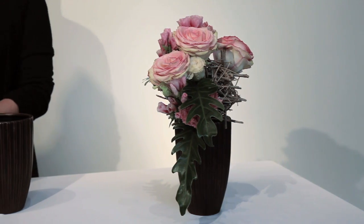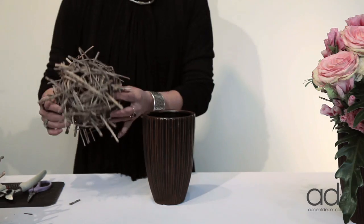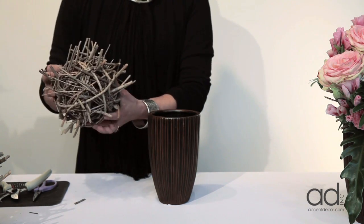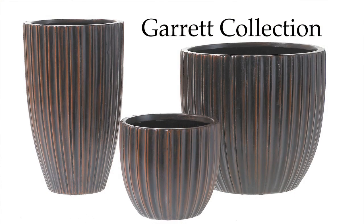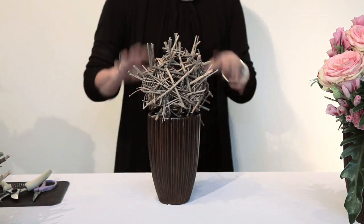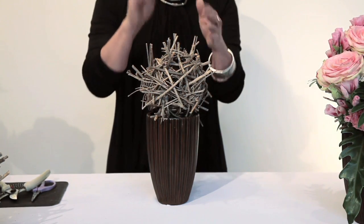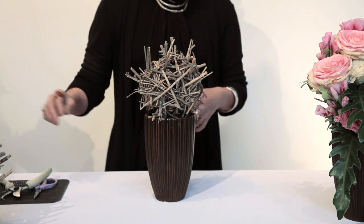Okay, Crazy Vine, as the name indicates, is a wild-looking spiky vine that's being put together in a very fun way. They come in two sizes, and I'm using the Garrett vase as the container. Basically, I'm going to use it as an armature because it's already made for us, so that makes it very quick and easy to start the arrangement. You don't have to fasten it down to the container because the flowers, as you insert them, will wedge into the container, so you don't have to waste time doing that.